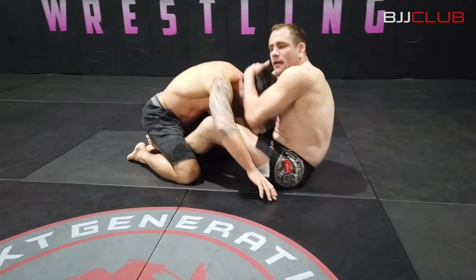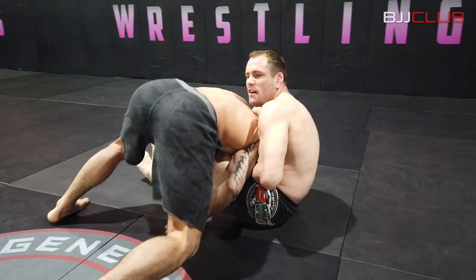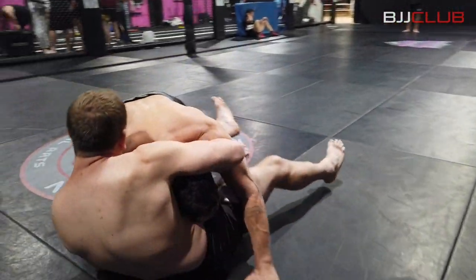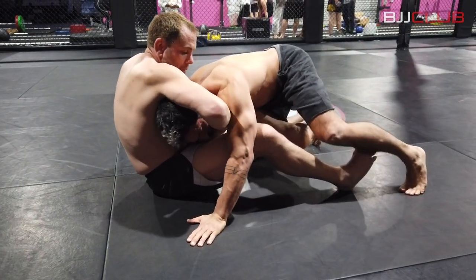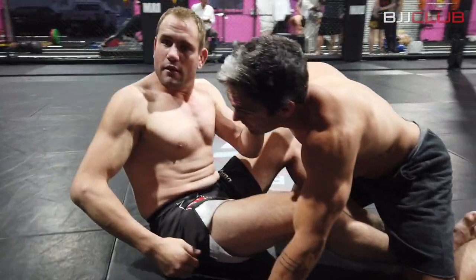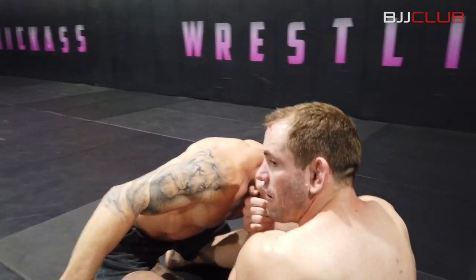When I wrap my guillotine, most of the time he's gonna try to avoid my guillotine by passing to the good side. If he passes here and I can't get my legs back in, there's no guillotine. So as soon as he passes that leg and clears his leg, I put my fist into this hole. Then I'm wrapping my guillotine and holding here.